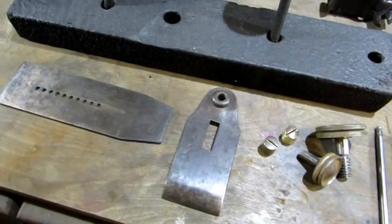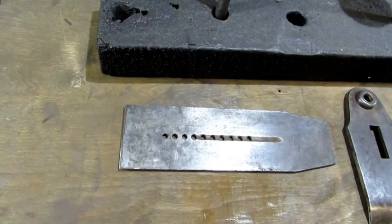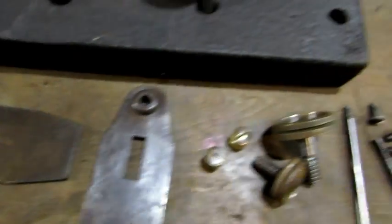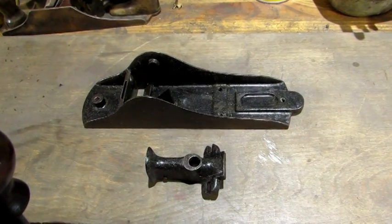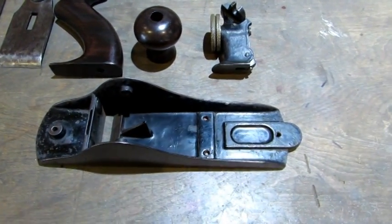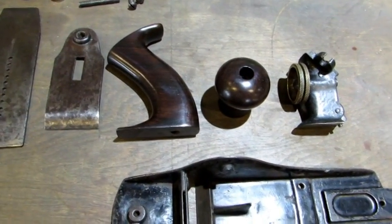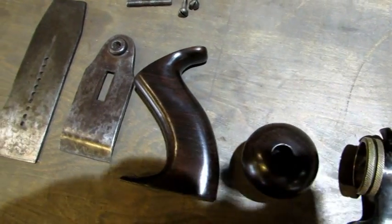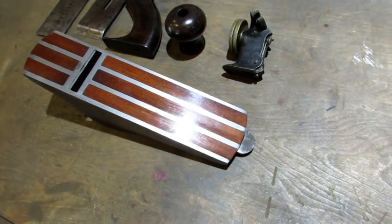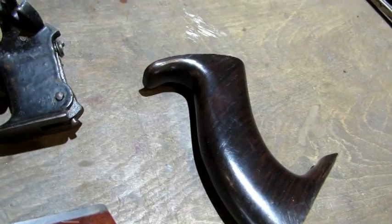The small parts have been cleaned up — the cap iron and the iron cleaned up, the iron is sharpened. It had a back bevel on it so I had to make sure I also sharpened the back bevel; there's really no way of taking that out at this point. Now I want to wipe the dirty oil off the frog and the base and see how that Japanning looks. Lots of progress made. The frog and the base have been waxed — looking pretty good. And look at the horn on that tote — you'd never know that horn was busted off. There are all the parts, clean and ready to go back together. Put the new wood into the base — it's looking real pretty.